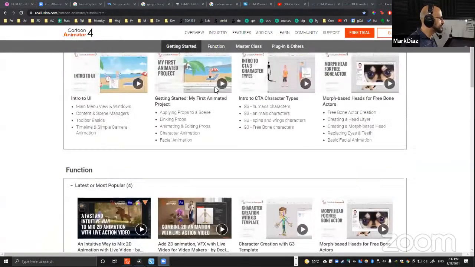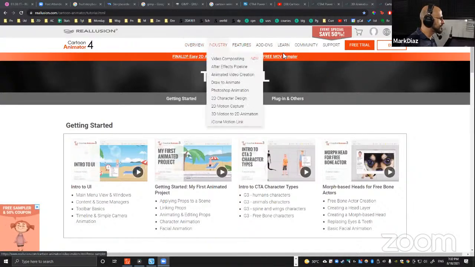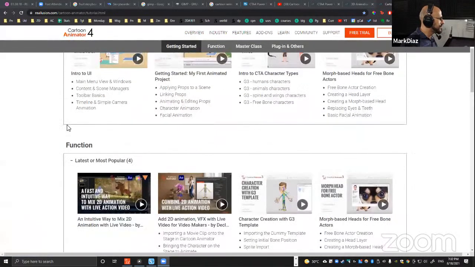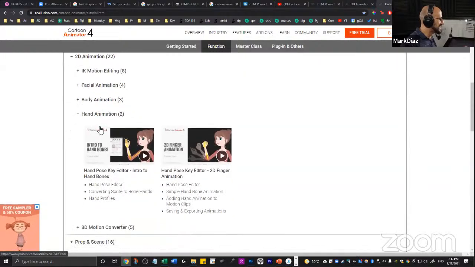If you go to the tutorials, Revolution, and then Cartoon Animator 4 and learn tutorials, you go to where it says function, then 2D animation, and then hand animation. In there, these 2 videos explain what you're asking, like intro to hand bones and then the fingers, all the animation, right?